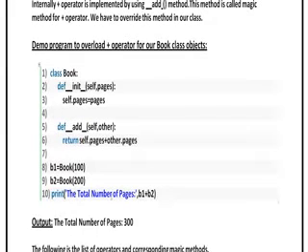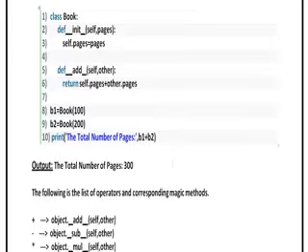The same program I am representing in another way for adding. As in the previous example, I have taken a class Book, and I am initializing self comma pages, and writing self dot pages equals pages. Here I define __add__ of self comma other. Next, return self dot pages plus other dot pages. I am defining two values, self and other. Next I define b1 equals Book of 100, b2 equals Book of 200. Next, print the total number of pages in b1 plus b2, which means I am going to get 200 plus 100, a 300 value.